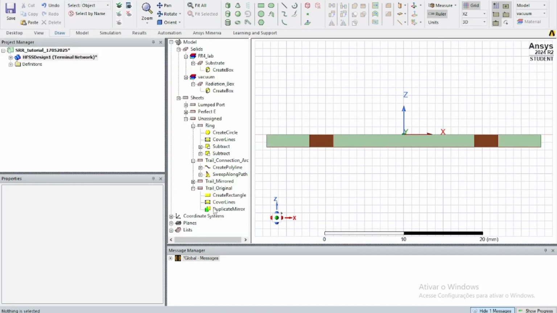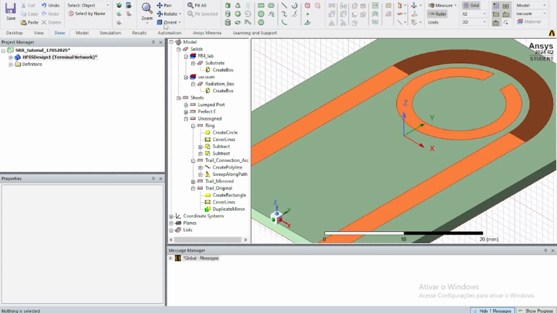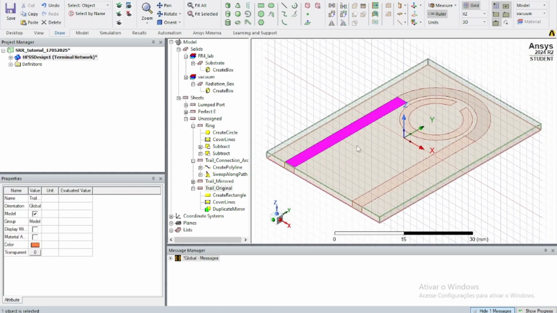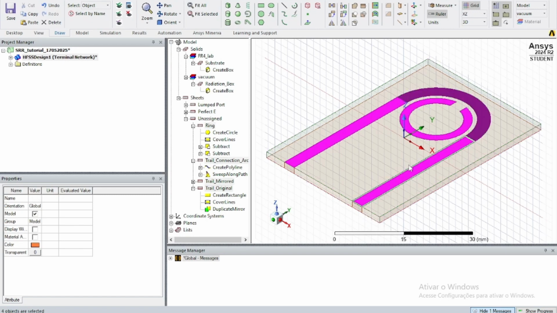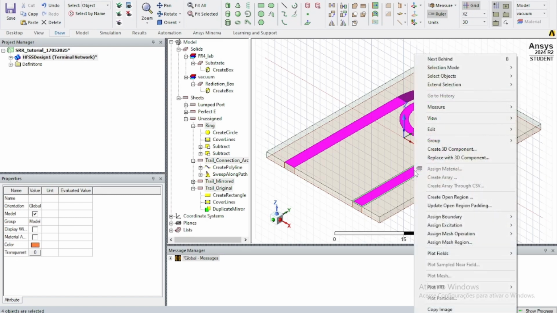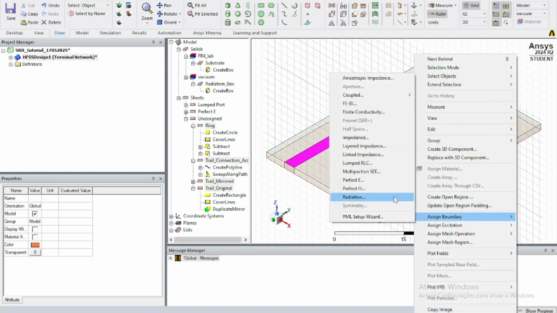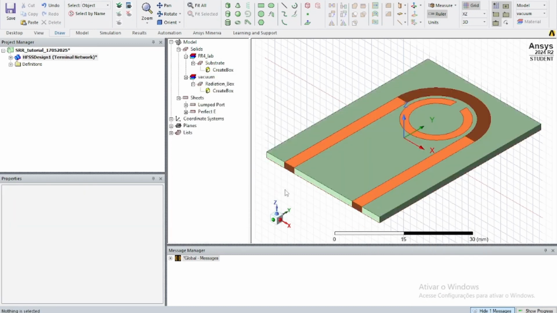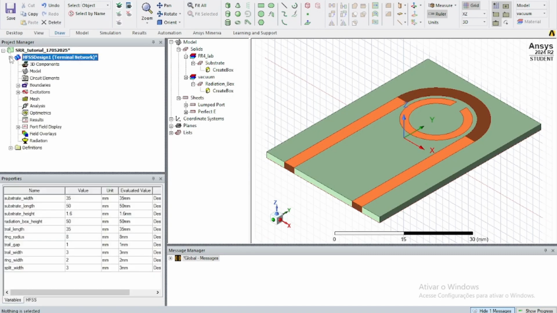Okay, perfect. And now let me just orient it and then fit all. And now for the other stuff that we have, which is made of metal only, we just select them all with Control held, and then assign boundary and perfect electrical conductor. Okay. And if you want to check your boundaries and your excitations, you can do it all here.